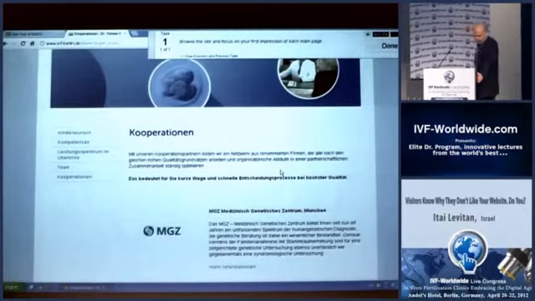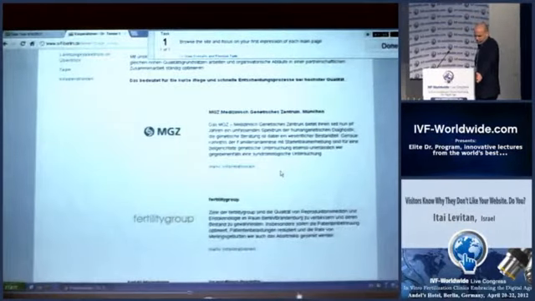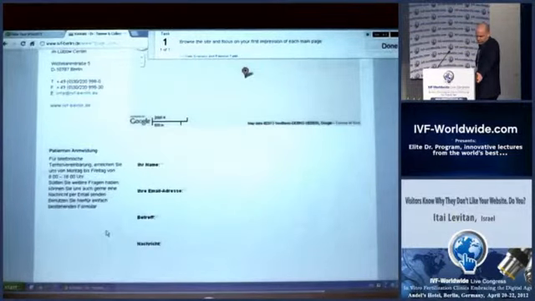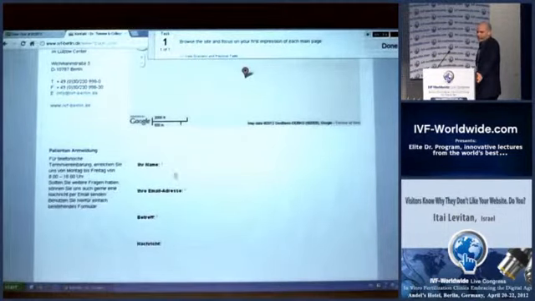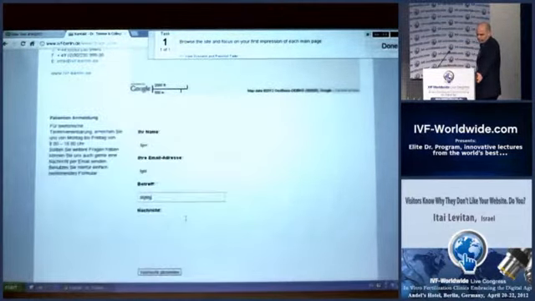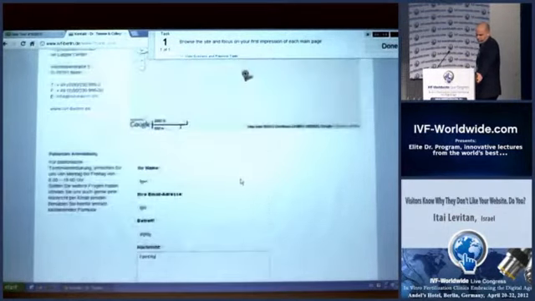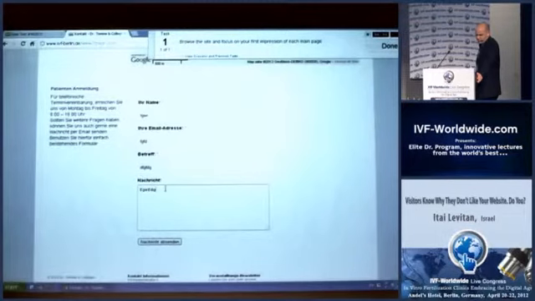Okay, so here they're different partners. So one in Munich, contact page. This is the user form, checking out the web form, the contact form. To work, no checking for the email address. This is all fine. I could send that in, but I won't. Well, why don't I just do that?